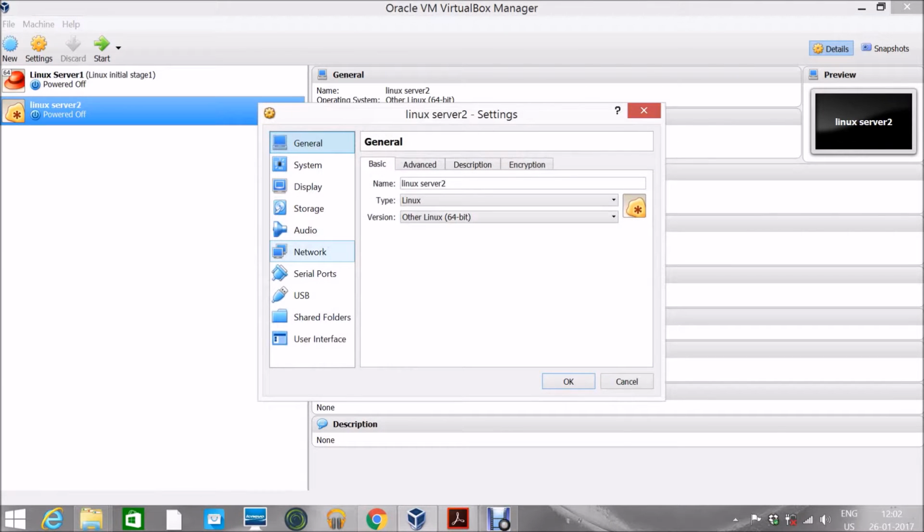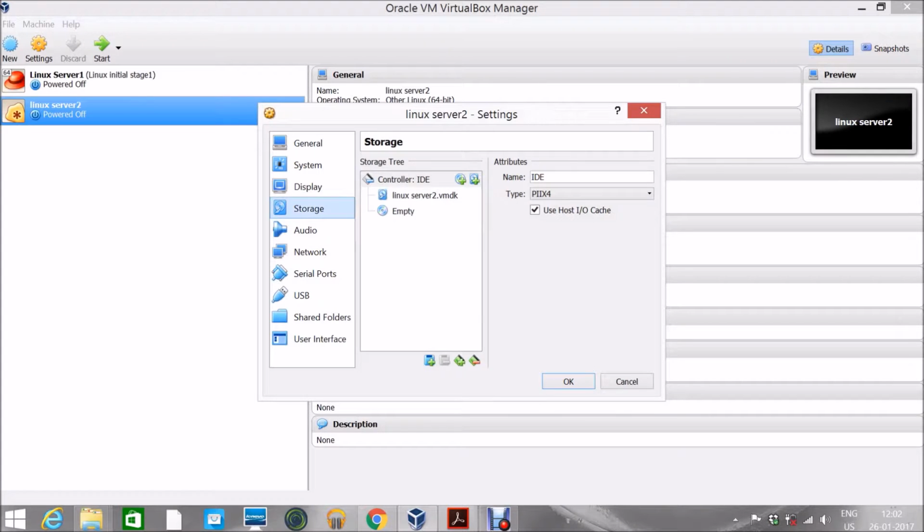Here you can see all kinds of settings: USB, audio, network, whatever you want. You can change anything. For the network, NAT is there. If you want to change the host, you can change the host. Different types of bridge connectivity will all be here. I am going to install the operating system, so I don't require anything else.